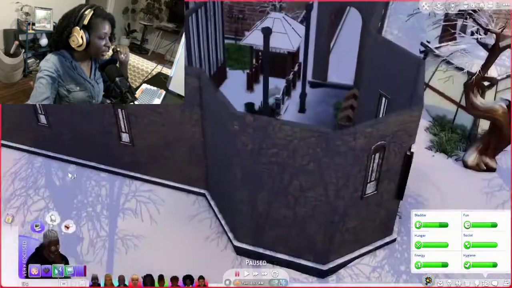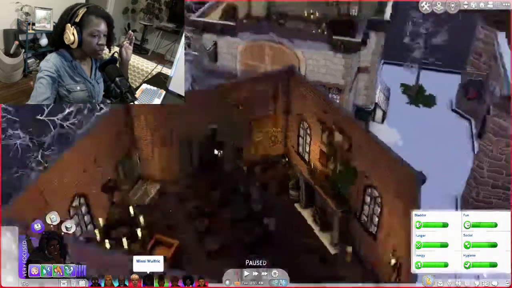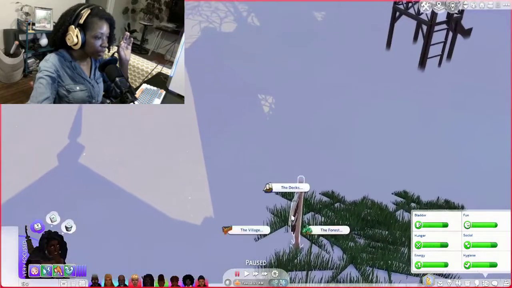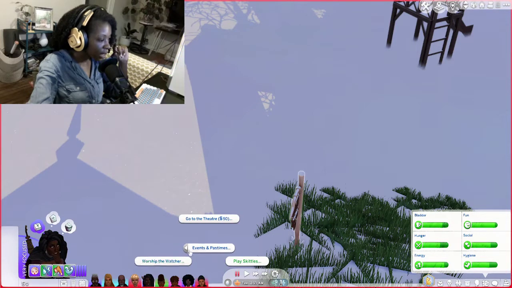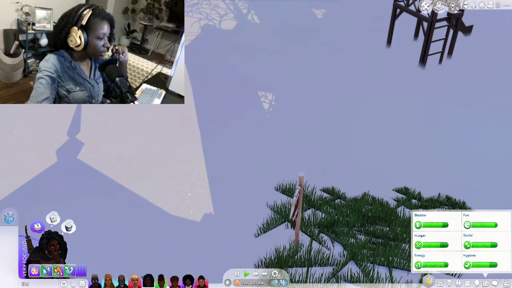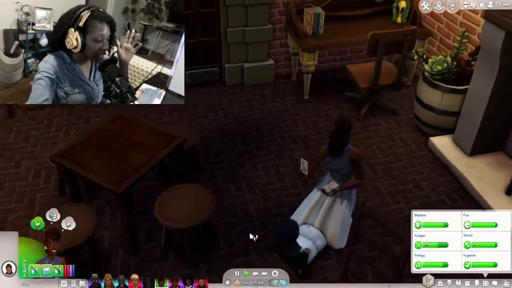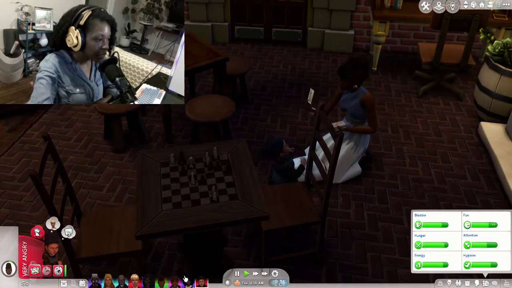Oh yeah, you guys are being lovey-dovey with each other. You can go. No, you're studying. You're studying. You can go. Here, collect salt water. And what's the other one? Village? Go to the herbalist shop. Go to the meat market, event and pastime. You can go to the theater. You can go to church. You can play Skittles. Here, collect salt water. And I could just act like you found some minerals at a river somewhere. Thank you for taking care of her.